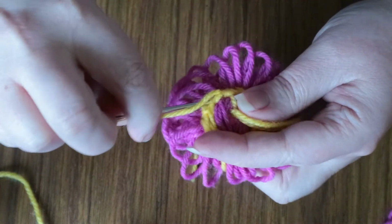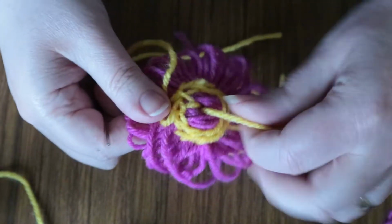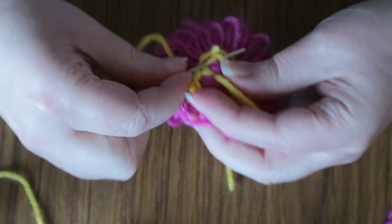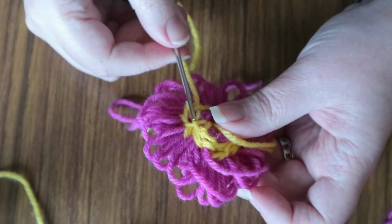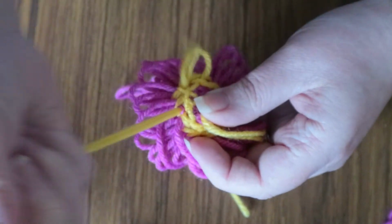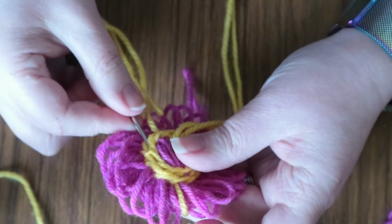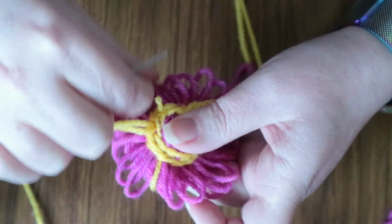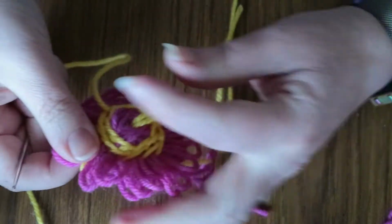You just want to pick directions and spots that try to mimic where everything else is going, so that it looks like it's all just neatly done. It doesn't have to be 100% perfect, especially if you're going to be covering this with a backing for a pin or something. If you're making a brooch, then you're going to have a backing on it and it's not going to matter. But it's just nice to at least attempt to have a nice edging and try not to get stuck while doing it.